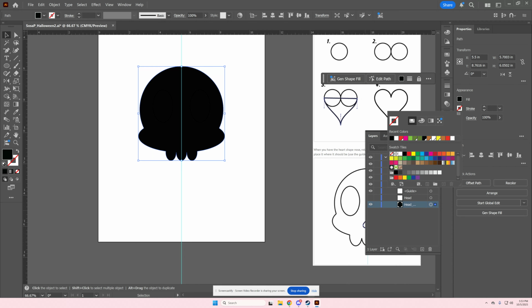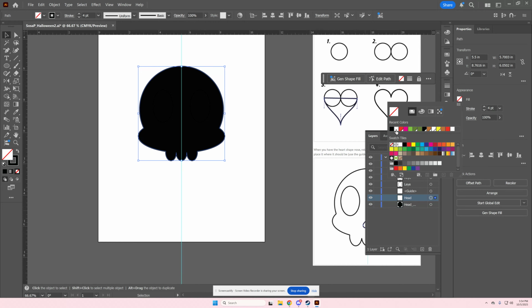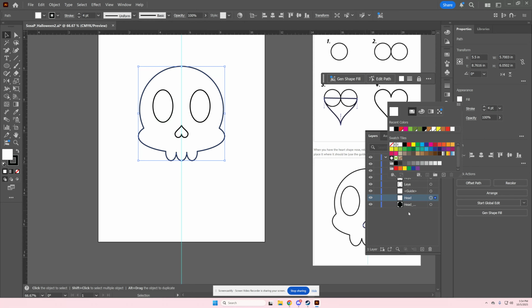Okay, it wants us to turn this skull back on. So now I'm going to click on this skull here, and I'm actually going to make sure the fill is set to white now, just so we can see it better.